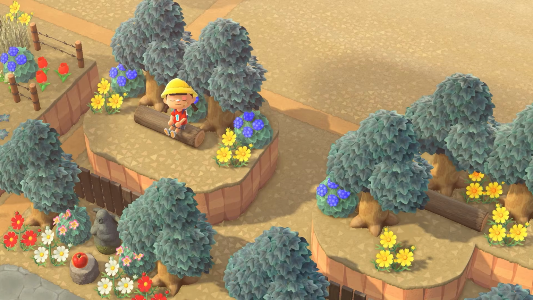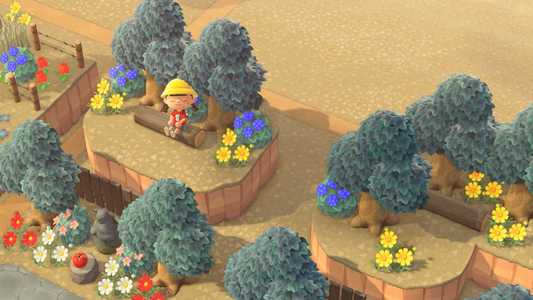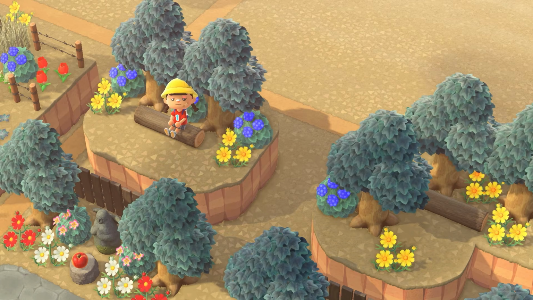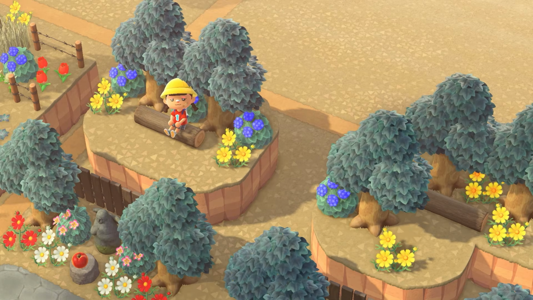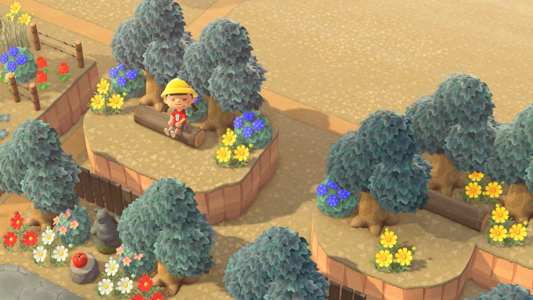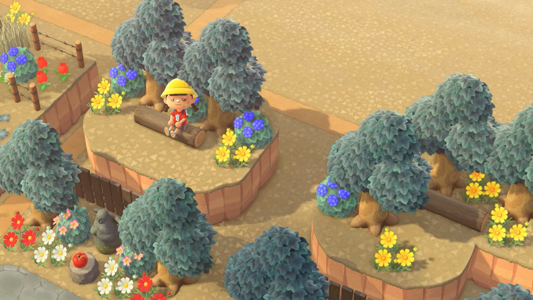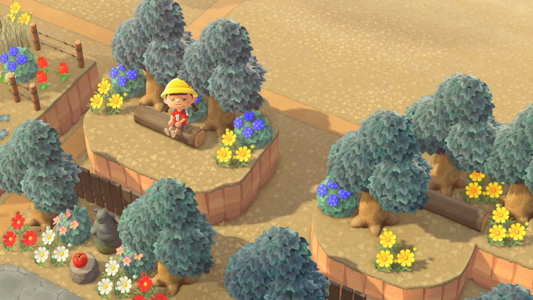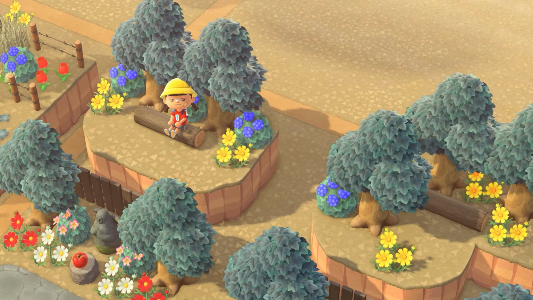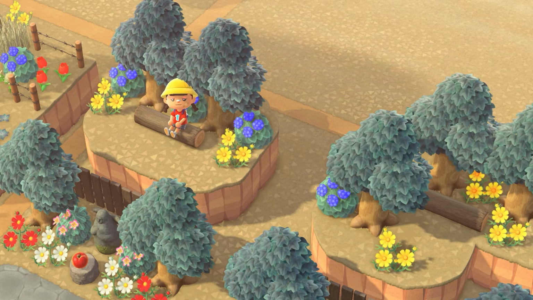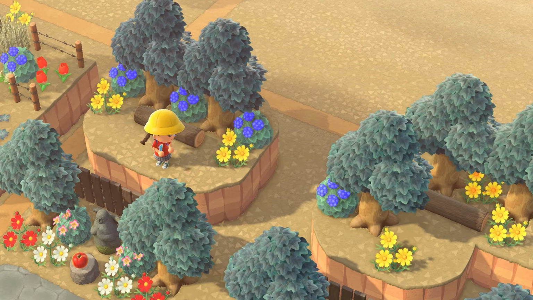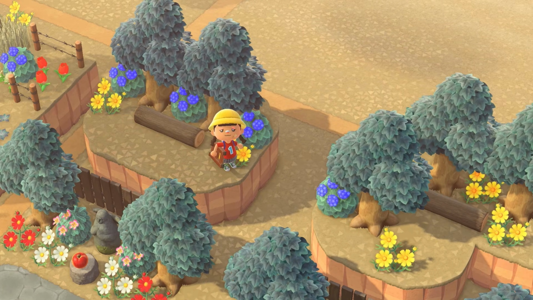Alright, so we're outside and the two concepts I wanted to chat with you guys about are symmetry versus asymmetry. You've probably heard of these design concepts, and I wanted to chat about how these two concepts work in your designs and why asymmetry can work better in more natural, organic environments and settings. So let's get started. Let's get out of this camera view here.